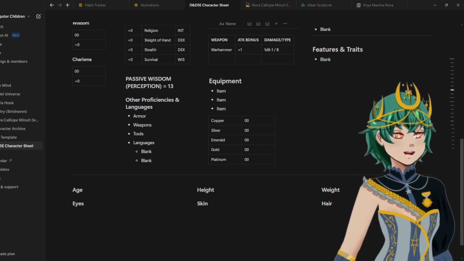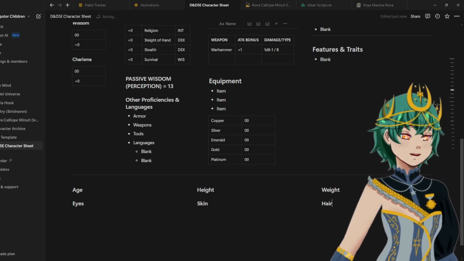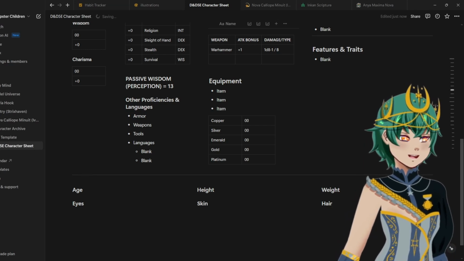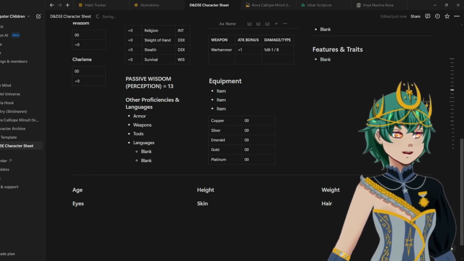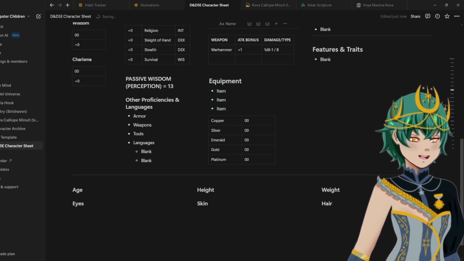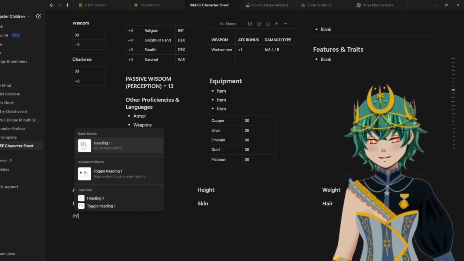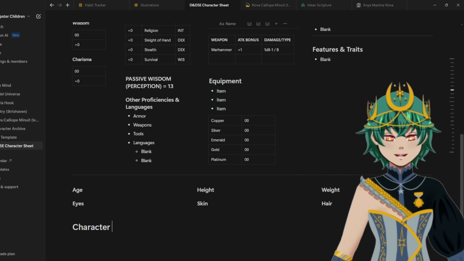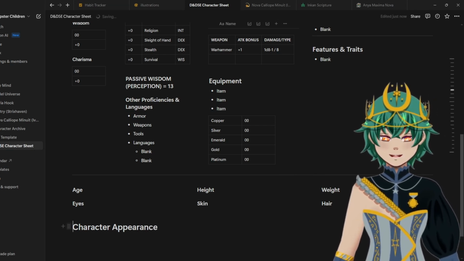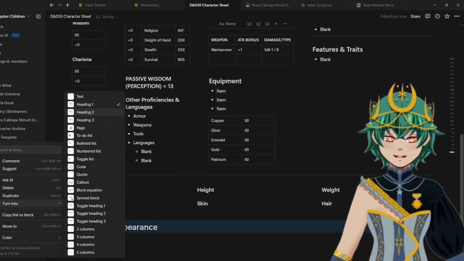Okay. A lot of these are just squares straight up, so I'll probably not go too into it. I'll just leave them in separate piles. So let's make this one bigger. Character appearance. Well, maybe not each one. Let's change it. Turn to H2.